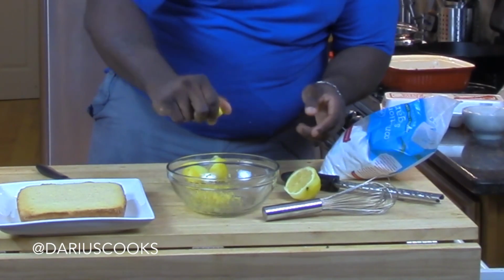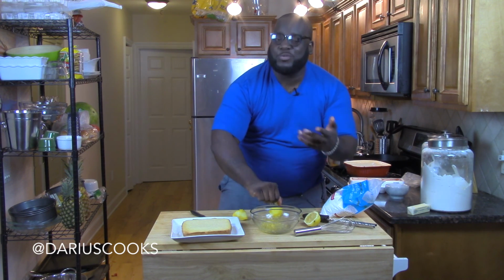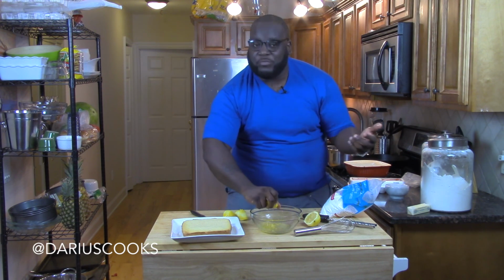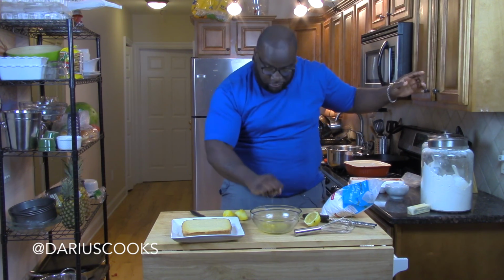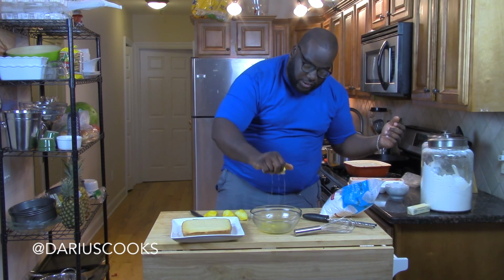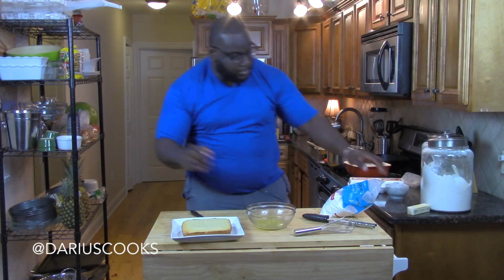because you don't have to worry about squeezing the life out of it. So I'm gonna put the juice in there. I'm gonna try to get about 1.5 tablespoons, 2 tablespoons. That's what I'm going for. Try not to get the seeds in there. 1 or 2 seeds is fine. It's rustic. This didn't come out of a jar. You took all the time you needed to squeeze the life out of these lemons and really celebrate the freshness that lemons have. This is good. Look at this. This is a lot of juice out of these lemons. So I'm good with that.